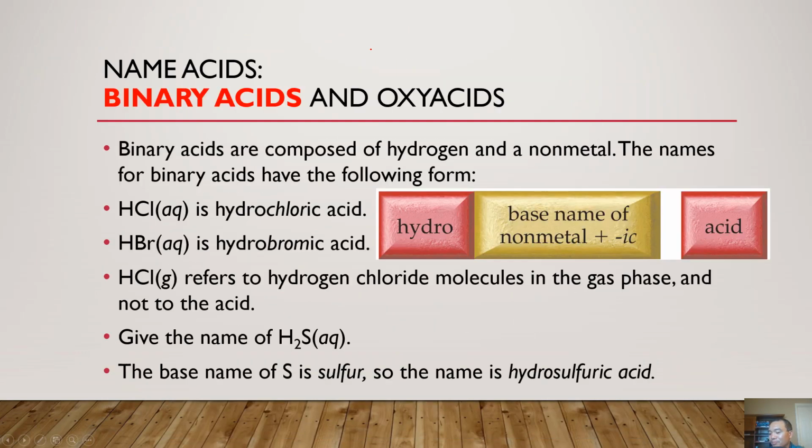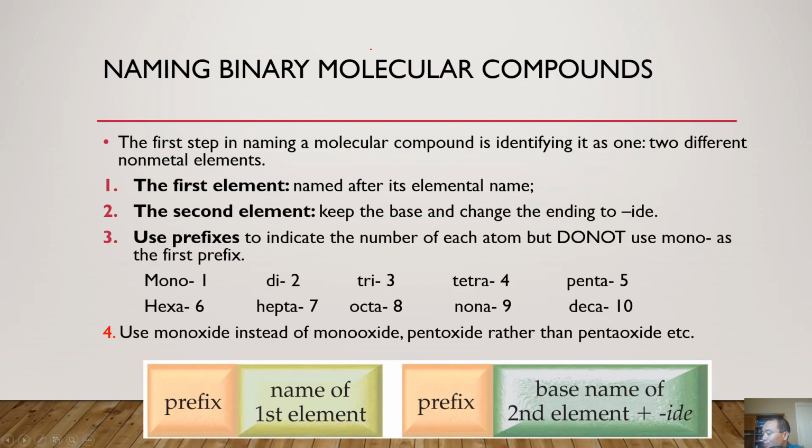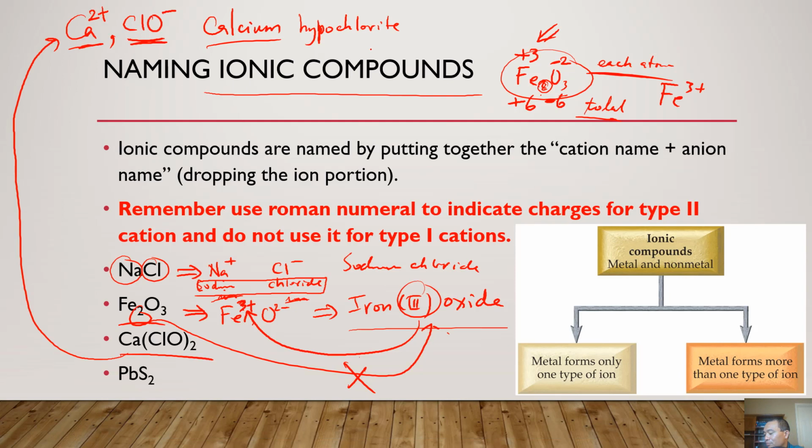You see that? That's called a hypochlorite. Okay, and then for the last one, we're going to work on it again. So do you remember Pb is type 2? How do you know? Because it's not type 1. How do you know it's not type 1? Because you memorize what type 1 is.